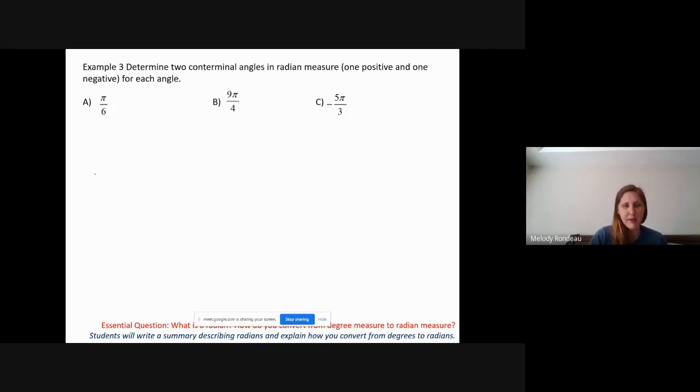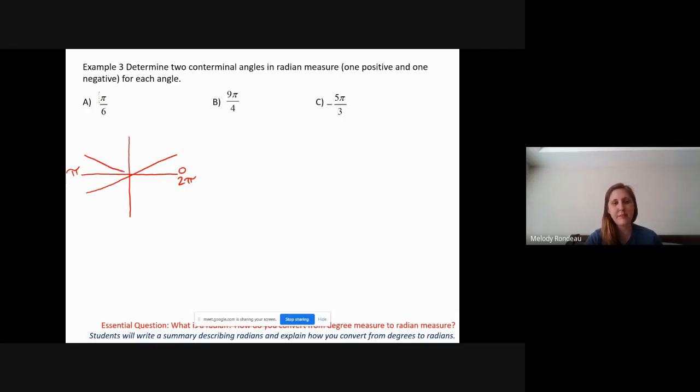My part A is pi over 6, so I'm going to start by drawing pi over 6. So I start with 0, pi, and 2 pi. That's my basis for building any of my angles. And then I'm going to do pi over 6, and it already tells me I'm dividing pi into 6 pieces, and I'm going to remind us that there's a 1 in front, so we want the first piece of pi over 6. But I'm going to take this and go ahead and divide it, and I'm going to try and do the whole circle at once today, trying to improve my skill here since I don't usually do the whole circle at once. Ooh, look at that, not too bad.